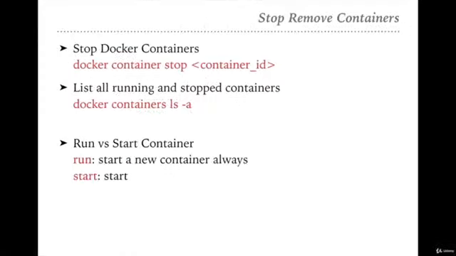Now we will discuss run versus start commands in the container. So till now we have only discussed the run command. When you want to execute a container, you need to execute the command docker container run, then the image name, right? Then what is the meaning of the start command? Why do we use the start command in Docker? We always use the run command when we need to execute a new container. The run command will always start a new container. But suppose you want to start an existing container, then you need to use the start command. Let's see how we can use it.